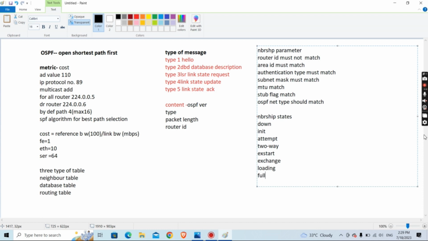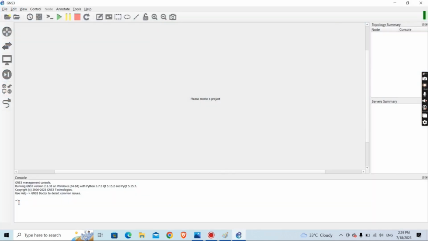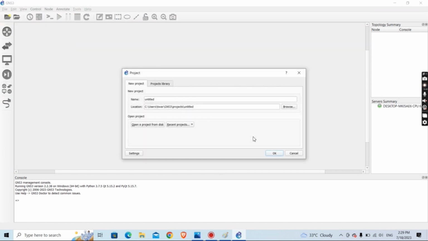Now we will see a small practical on GNS3. First, we will create OSPF.